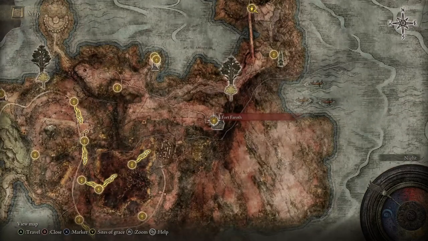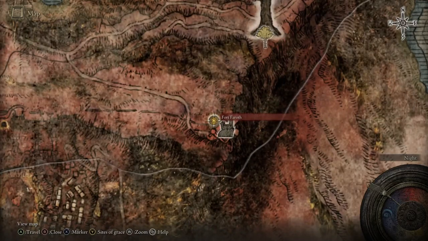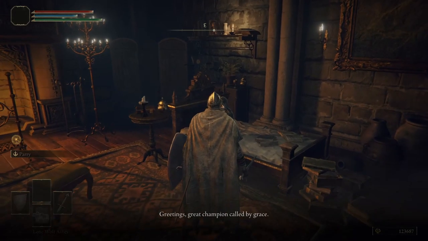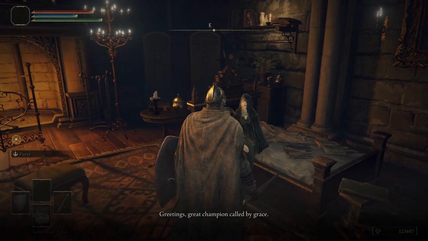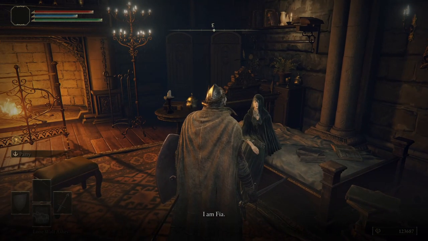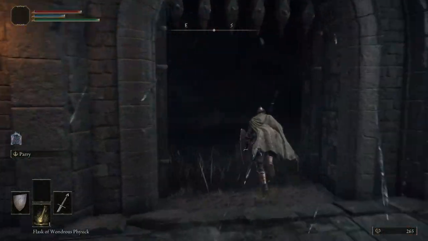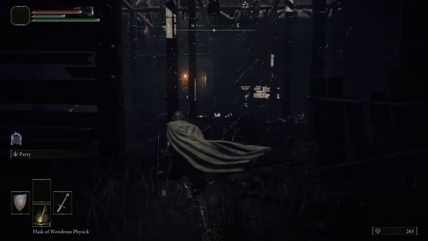Make your way to Fort Haight Grace location over here. Melina will appear and offers to take you to the Roundtable Hold. Explore the Roundtable Hold and teleport back to Fort Haight Site of Grace. Enter the fort and obtain the right half of the Dectus Medallion and Radagon's Soreseal Talisman.